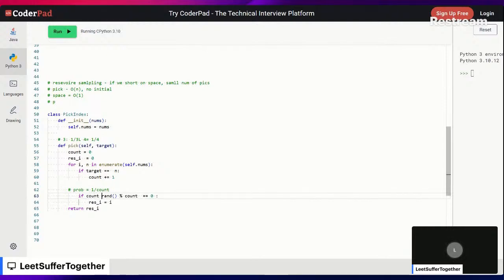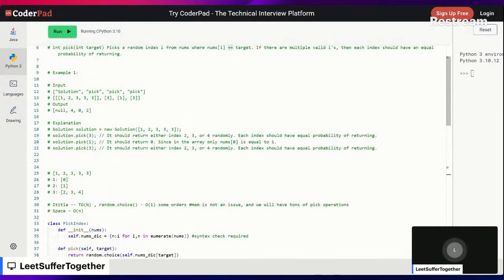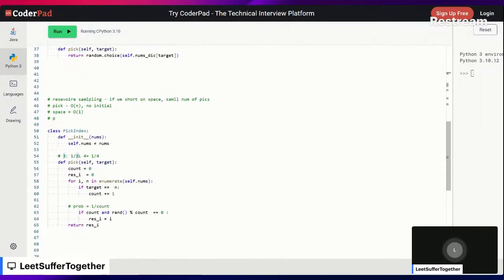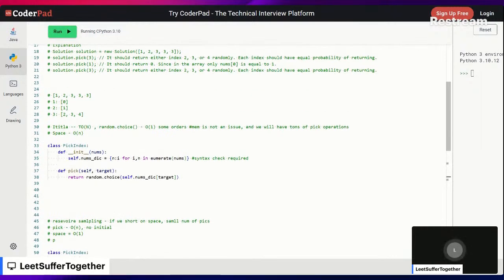If that is equal to 0, then we choose that particular index as our return. So the first time I see a 3, count is 1, whatever modulo there is divisible by 1, and so this condition checks out, and in this case res will be whatever I that is. So in our case 0, 1, 2, it's going to be 2.